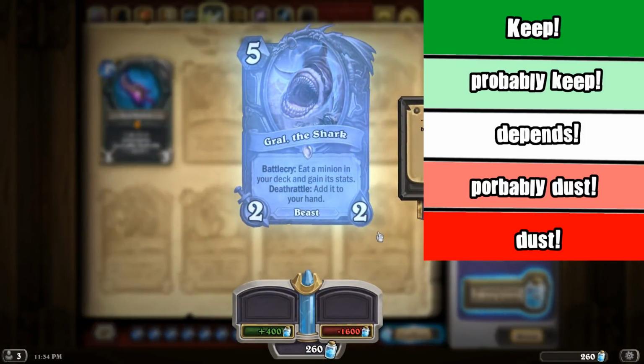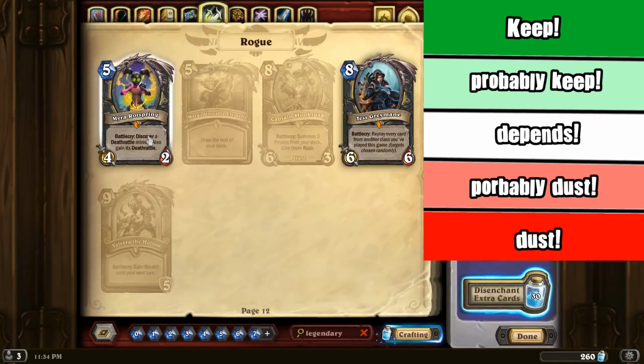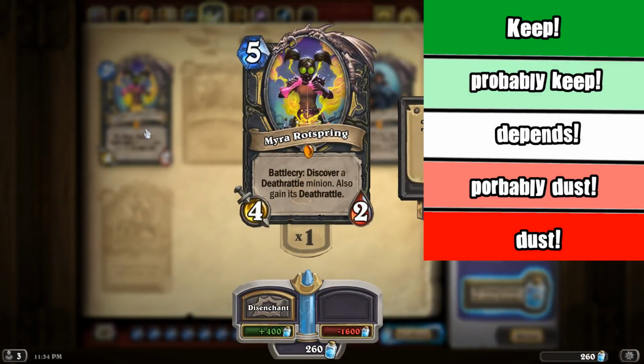Growl the Shark looks bad. Has high potential with the darkness. However, the darkness rotates. I would tend to dusting this, but that is a high risk move. Myra, been around since the Boomsday Project. Unfortunately, tends to underperform because of the RNG. Probably dust.